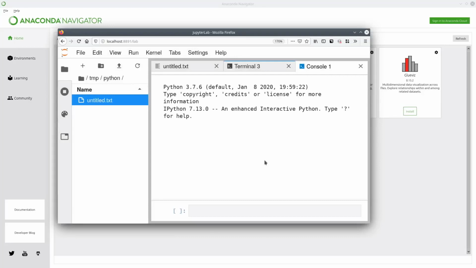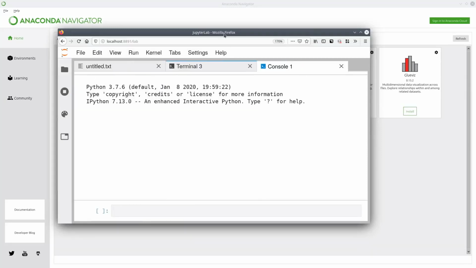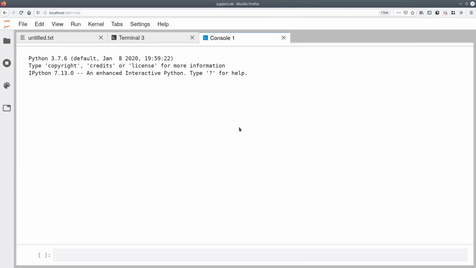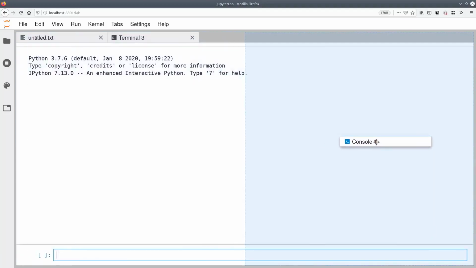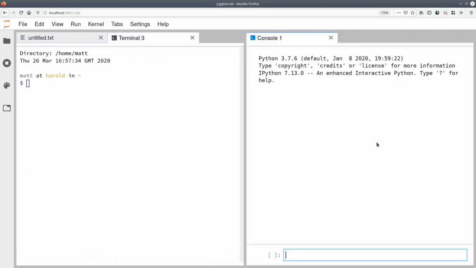Now we're going to make sure we lay this session out so it's going to be easiest for us to use. I'm going to minimize this area on the left here just to make a bit more space on the screen, and I'm going to maximize this window. The way I like to have things laid out is with the text editor on one side of the screen and the areas where I run code on the other. So to do that, I'm going to click and hold on the tab of the console, and as you do that and move the mouse, you'll find that a blue box appears. If you move that to the right hand side of the screen and let go, you'll see it's laid out side by side.